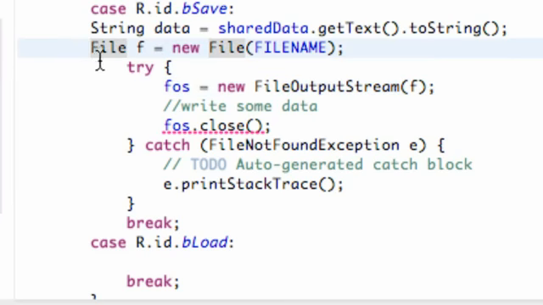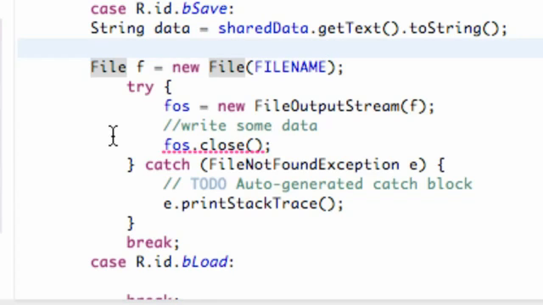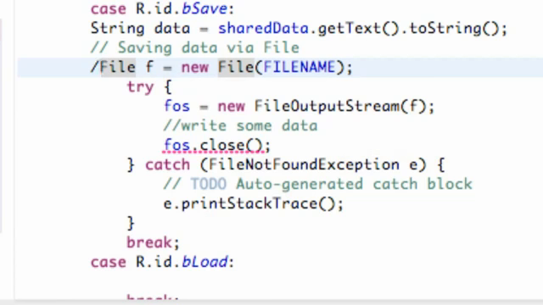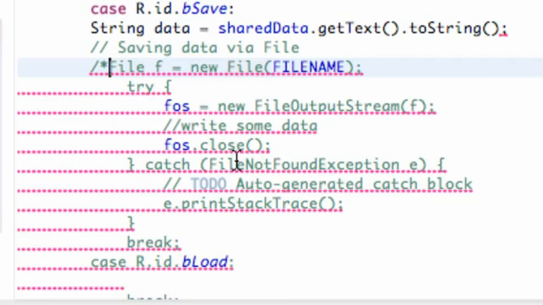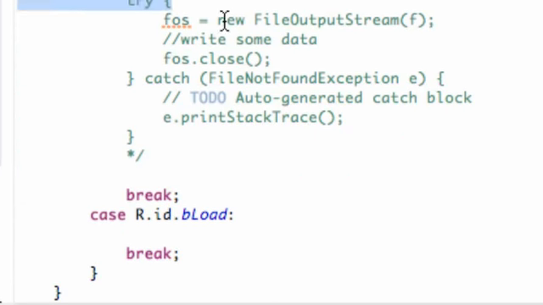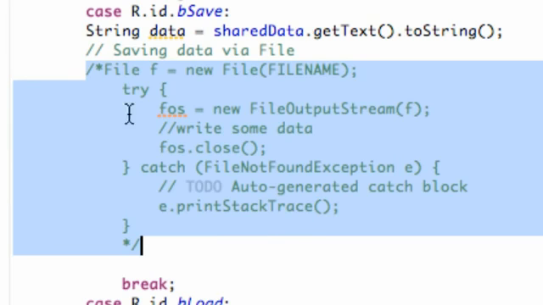What we're going to do is comment out this whole line of code. I've shown you, with two forward slashes, we can say saving data via file, something like that. But that only comments out one line of code. You guys probably know this if you've done Java, but we can also just say /*, and it's going to comment out everything until we do another */. So now it's going to comment out this block of code, since we are actually going to use another methodology of saving data.